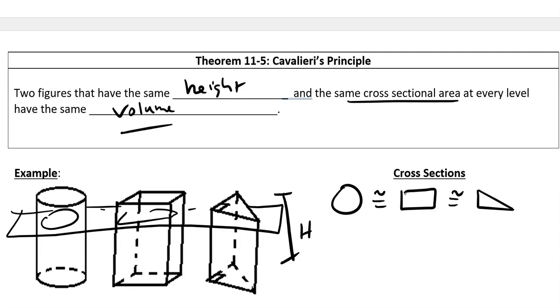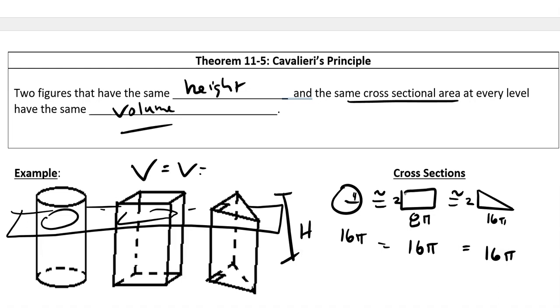And that should make sense because it's basically saying if it's the same area stacked on top of itself over and over and over, they're going to have the same volume. You might say, well, how could this be? Well, let's say this was 4, then that area would be pi r squared, 16 pi. Then this was 8 pi by 2. Why would it have a length of 8 pi? Well, I don't know. Just trying to make it work. That would also be 16 pi. And if this was 16 pi with a height of 2 and you did the area, it would also come out to be 16 pi. Since all of the areas are equal and the heights are the same, then all of the volumes will be equal. Does anybody have any questions about what Cavalieri's principle says?